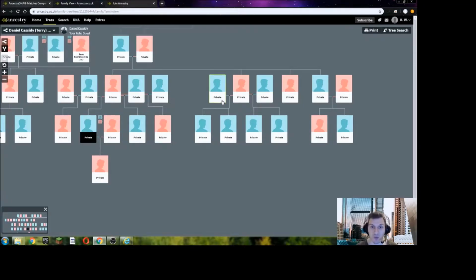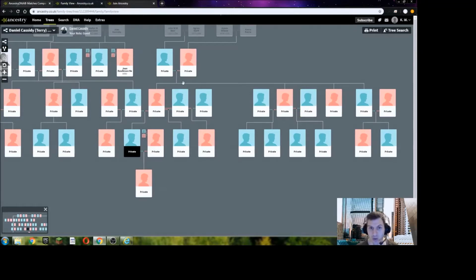Now, let's say, for example, you got somebody to test in this branch and it didn't come back as a closer match, so it came back as a same level match. So let's say it comes back a second cousin match again. Then actually you're not getting closer, so this branch probably isn't relative to you, and you might want to go for one of the smaller branches. So you might want to go for this branch first, and then if that comes back again as a second cousin match, then go for this branch. And effectively, what you're going to need to do at this point is a process of elimination, analysing if another test gets you closer or further away, and then analysing the tree of your match to effectively get to the point where you can identify your biological father.